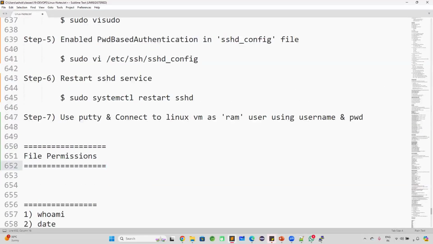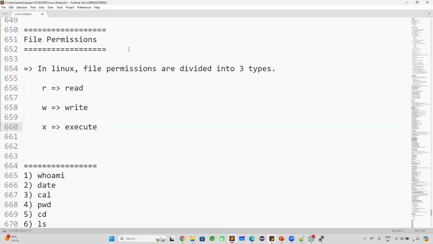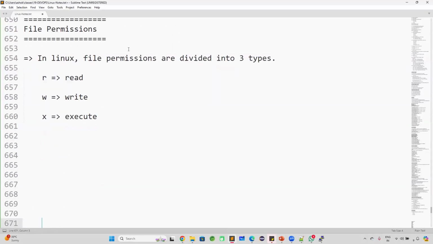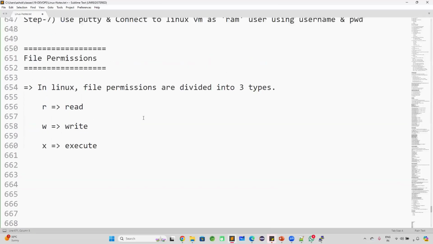For every file, some permissions are available, divided into three types: read permission, write permission, and execute permission.